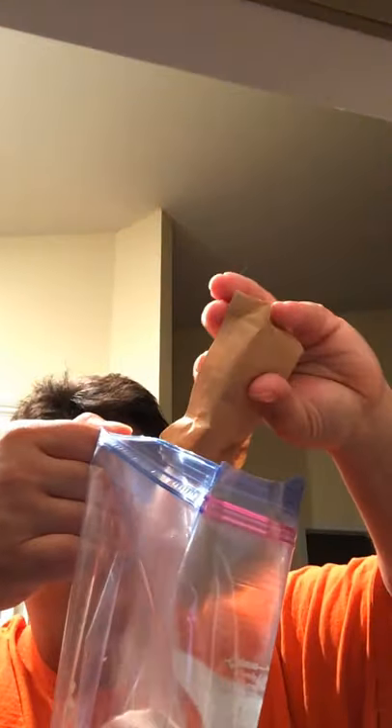This is going to be pretty cool — my first time doing this, so I'm super stoked about it. You're going to open it up like that — yep, there you go. I use half the packet like that, and I'm going to save the rest because I have three more tenders over here. I might use the gelatin again or I might cook those tenders up for myself — we'll see.